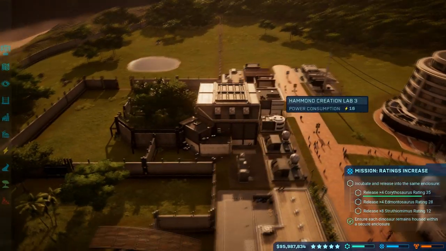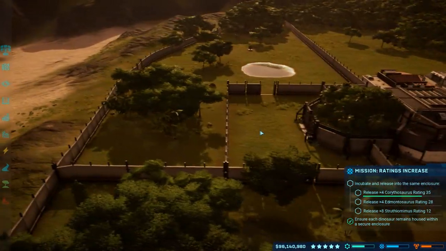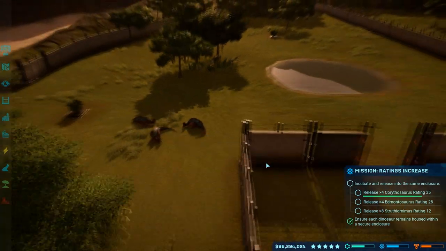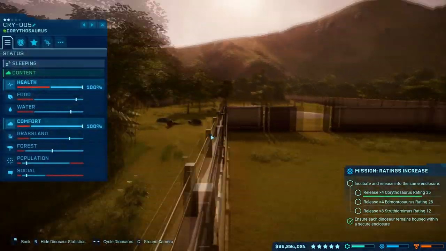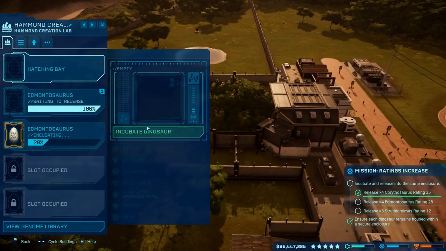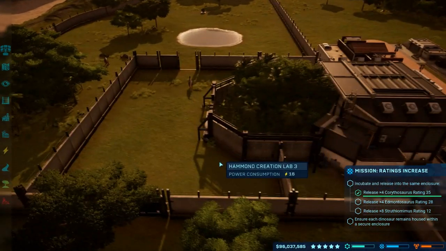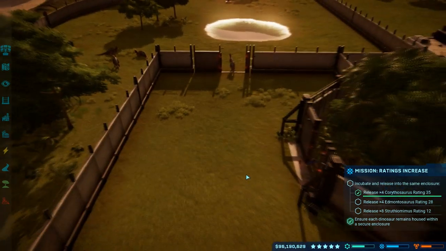Okay, that's the final Corythosaurus. Then we need some more Edmontos, and then we need to fill up on Struthios. Oh, look at them. They're all sleeping together. How cute. Your comfort is fine, right? Yeah, these guys are very easy to keep in paddocks. Incubate another Edmonto, and then once he's released, we need to incubate another one. So we got all the Corythos, then we need four Edmontos.